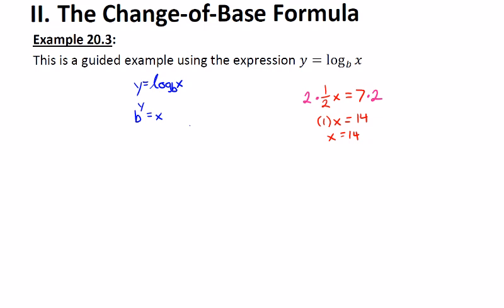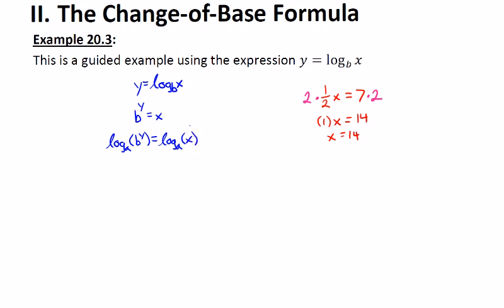So I'm going to use the left-hand side and the right-hand side as an argument for a logarithm. So we're going to say log base a, and then for the argument I'm going to put b to the y. And that's what the left-hand side is going to look like. But if I do that for the left-hand side, I must also do that for the right-hand side. So I'm going to write log base a, and I'm going to use x for that argument.